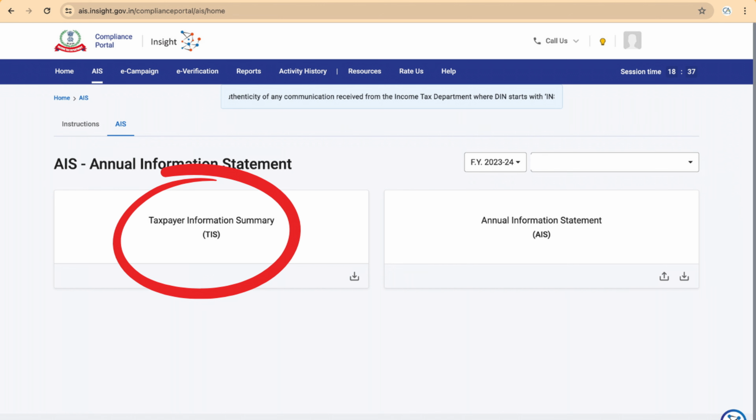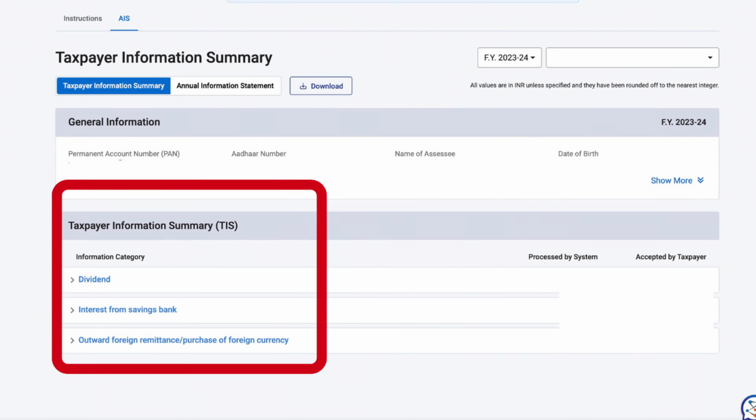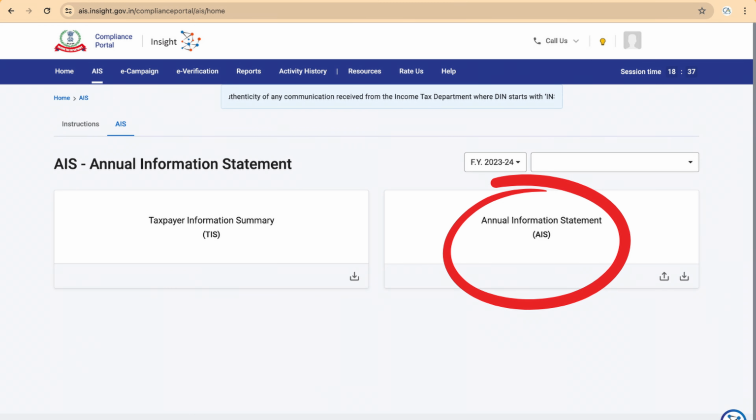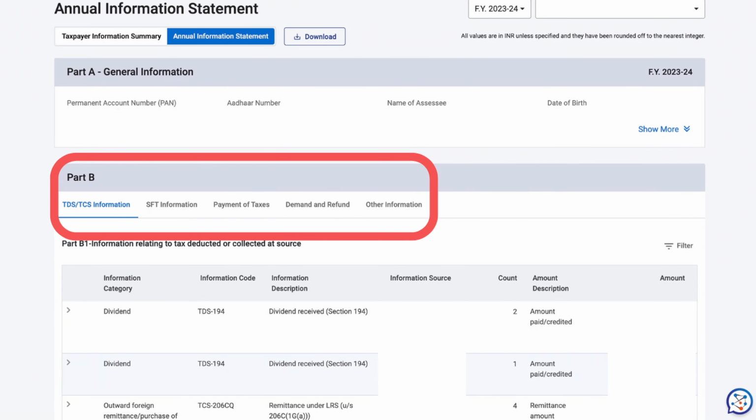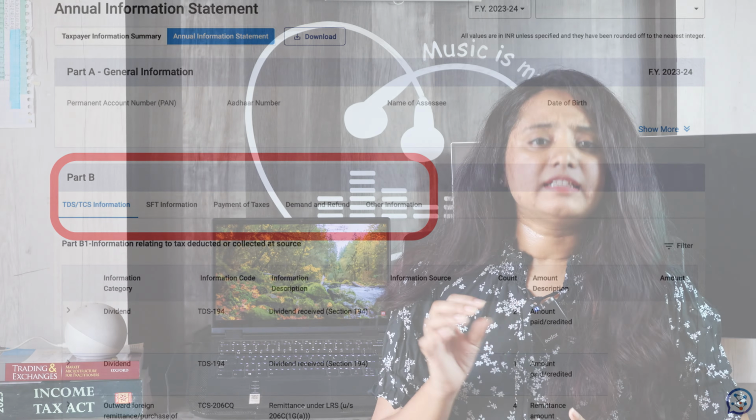It is designed to give a quick snapshot of income, deductions, tax payments, and other significant tax related information, while AIS provides a comprehensive view of all the financial transactions reported to the Income Tax Department for a particular financial year. It is intended to enhance transparency and ensure that taxpayers have complete visibility of their financial activities.